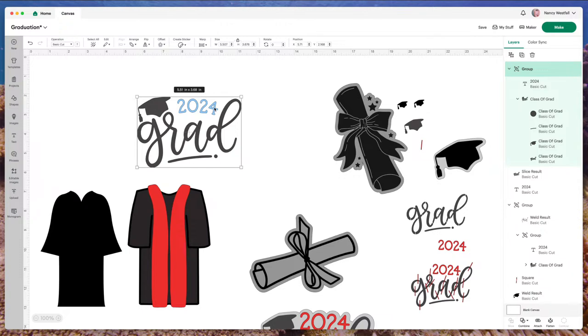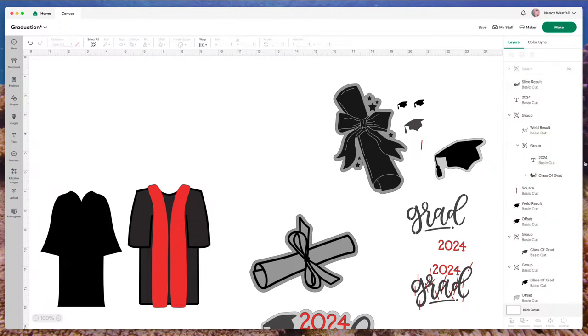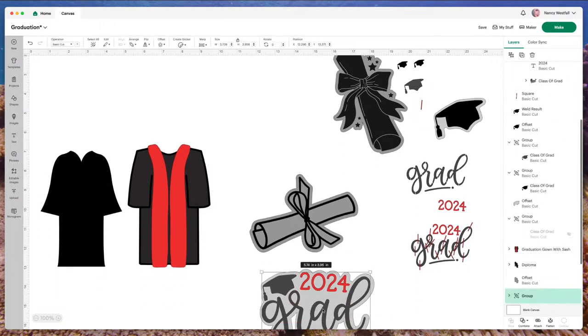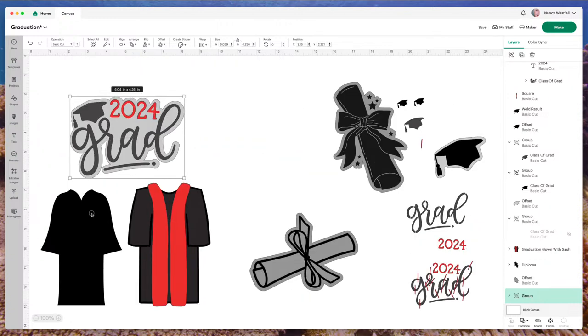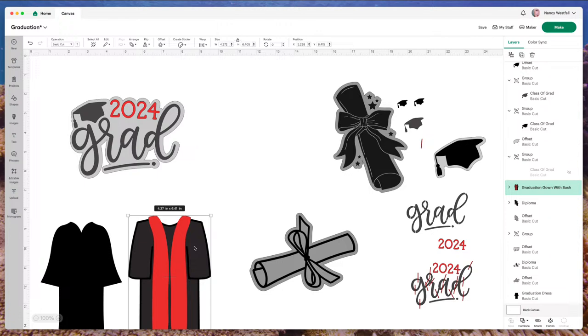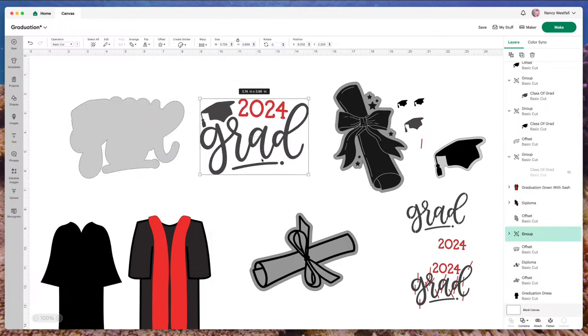So for this one, I really don't need it. I'm just going to go ahead and hide it by collapsing the layers and clicking the eye. So it's still there. I just hid it. So let's bring this one up. This is the one I made the colors that I wanted because I thought, well, for this one, we'll do black for the silk screen. And maybe I want to do a different color in 2024.